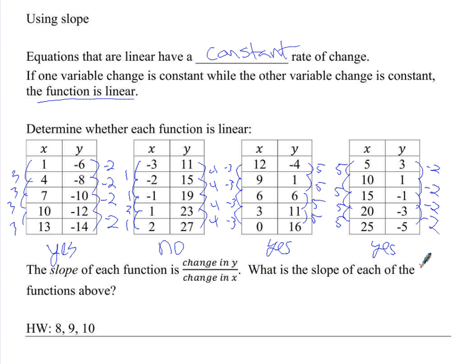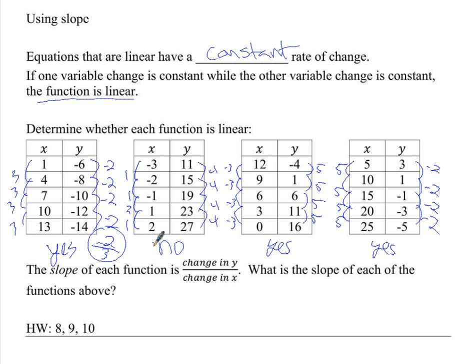Okay, the little blurb down below, it says the slope of each function is the change in y divided by the change in x. So as long as it's linear, we can talk about slope. If it's not linear, then there is no slope to talk about. So let's go ahead and find out what the slope is based on this equation right here, change in y over change in x. To calculate the slope, the change in y was a -2 divided by the change in x, which was 3. Because it's linear, we can say that the slope was -2/3. And that's your answer. Of course, if that was a fraction that we could reduce, then we would have to reduce it.